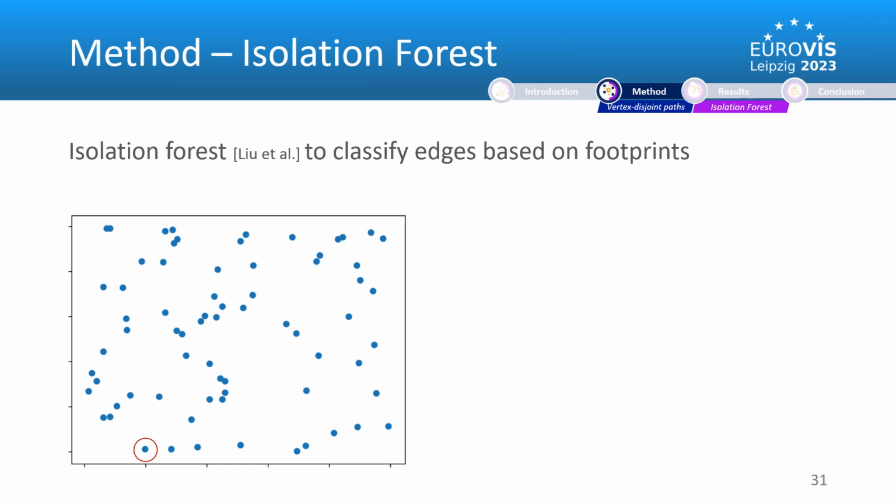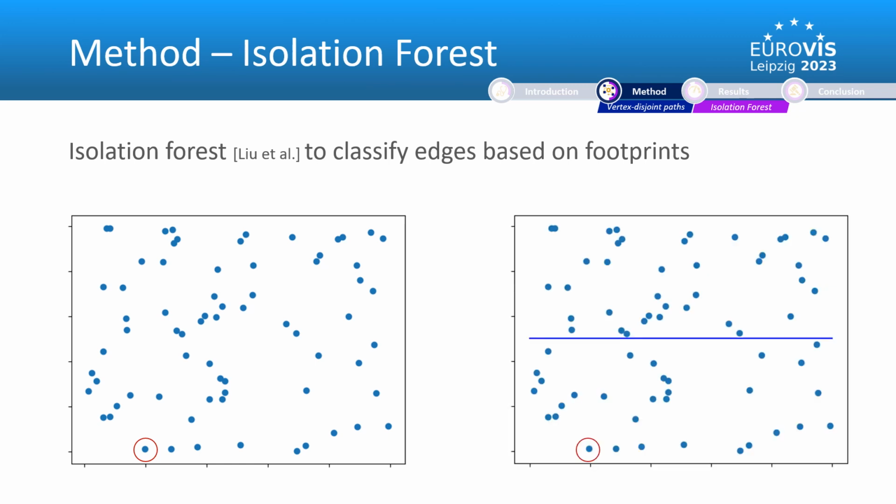And this technique is relatively simple. In this example here, we have two-dimensional data points. For each point, the technique tries to isolate the data point using random cutoff values in a single dimension. So let's say we create a random partition on the y-axis here, and then on the x-axis, and then on the y-axis again. We've now isolated the data point in the circle here using only 3 random partitions.